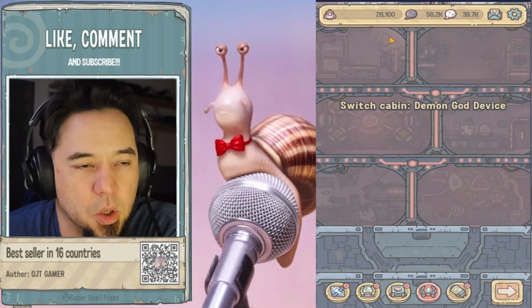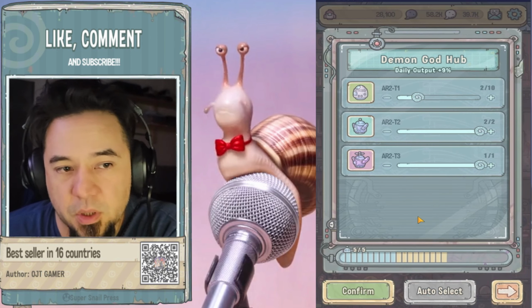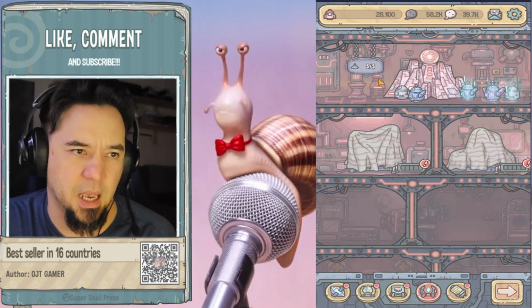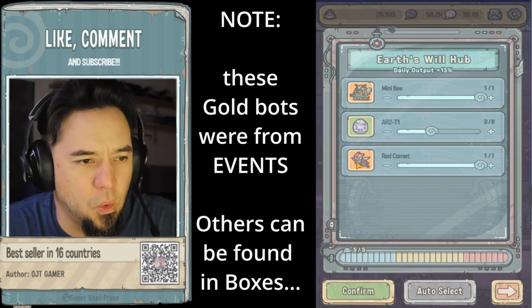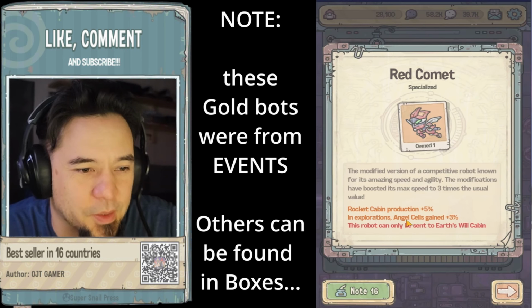So I know zombie is going to be favorable in the future. I'm just going to go ahead, auto select, and throw everything in there. This, I believe, looks like it's tapped out, 5 of 5. My next favorite one is this guy right here. Oh, look, he looks so cool. Yo, red comet looks tight. Okay, cool. Exploration angel cells.